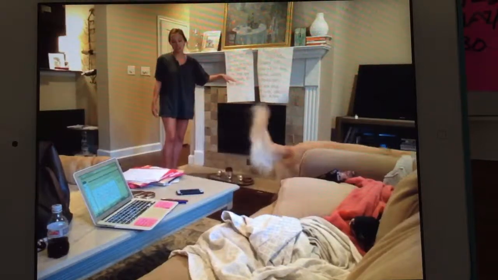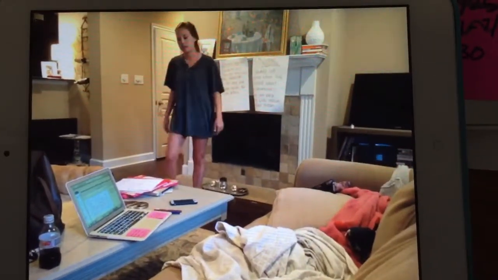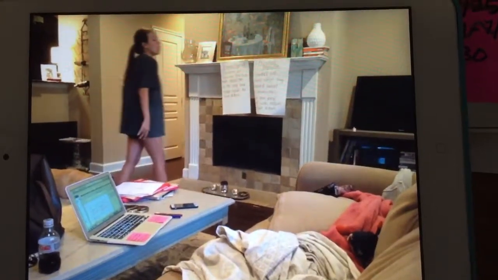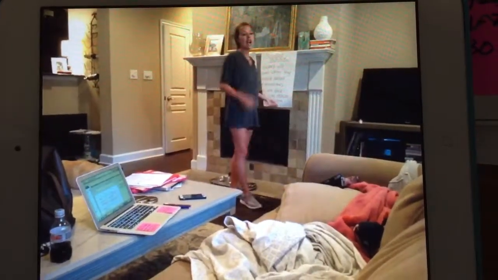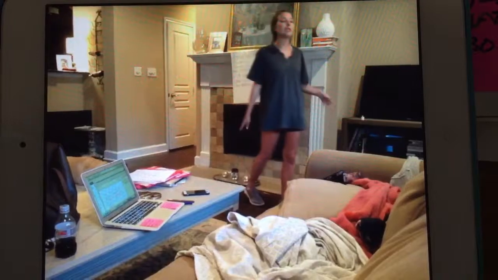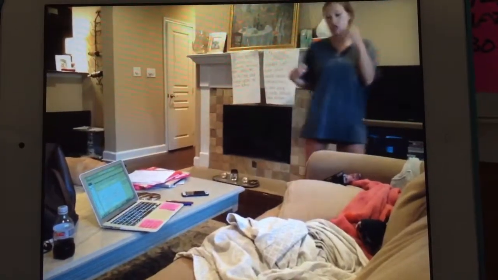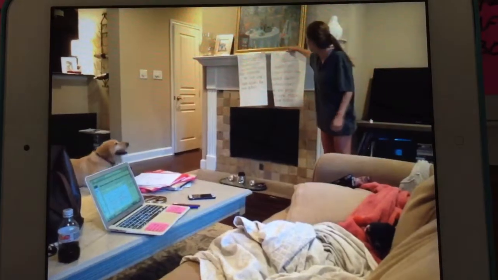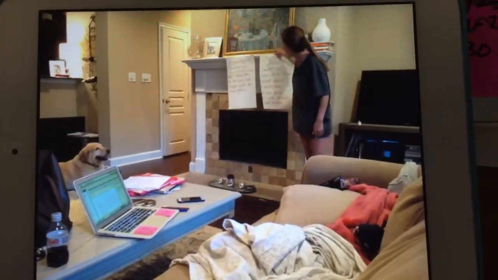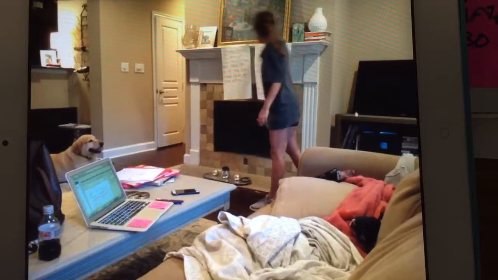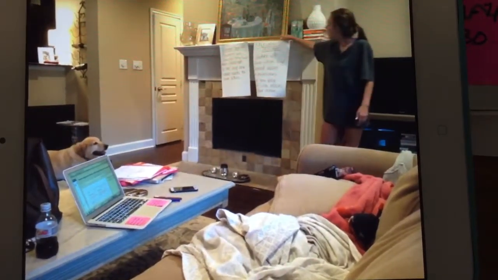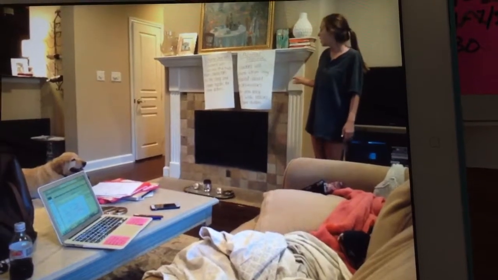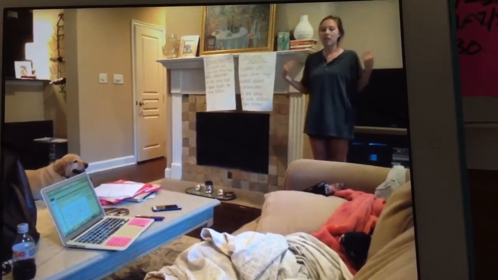What are actions? Good. It's something you do. So if I ran and kicked the ball, my action is kicking the ball. So we'll explain their actions, what they did in the story. And then our language objective is students will share what they observed about the characters in the book, along with reasons for their actions.